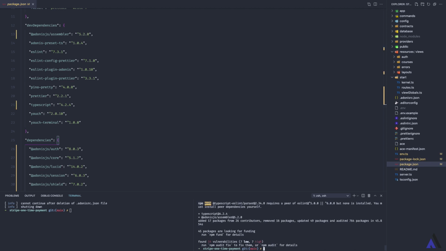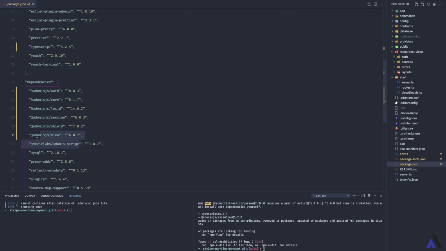Now let's move on to updating the application specific packages, specifically the Adonis Stripe package. While we are here, let me point out that due to the way the application bootstrap process now works in the stable version of AdonisJS 5, the service providers now receive an instance of the application class, unlike before where it used to accept the IOC container. So that means we need to update our service providers accordingly.